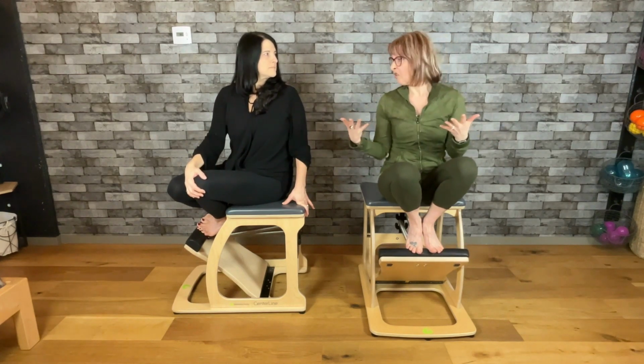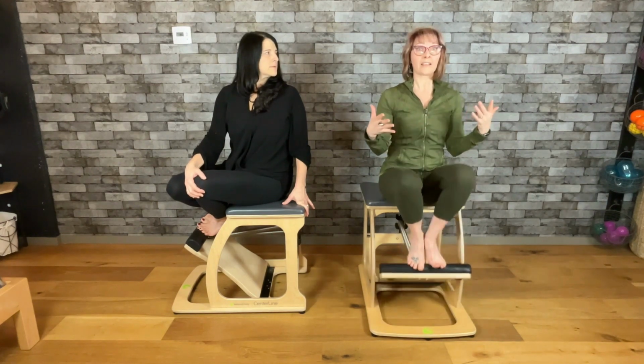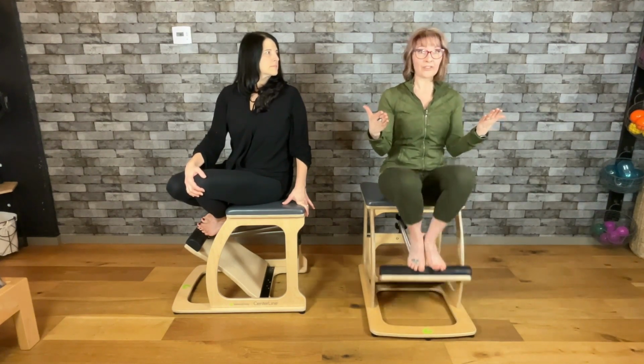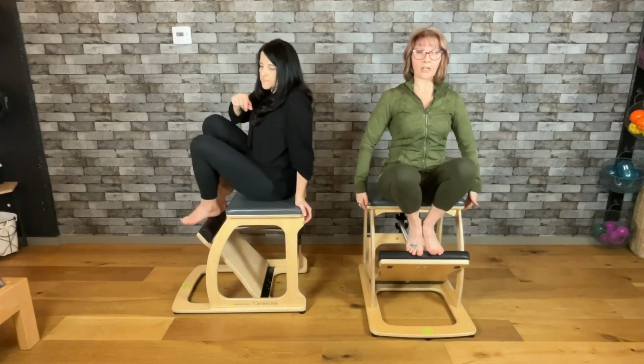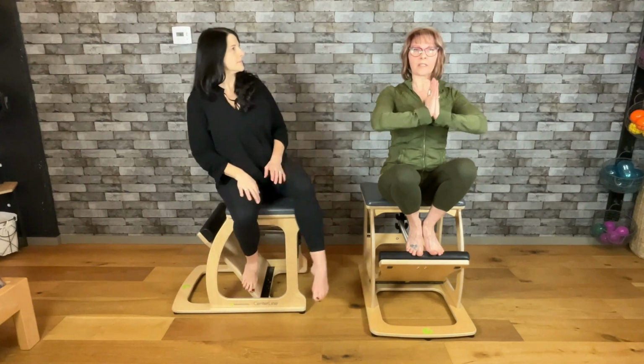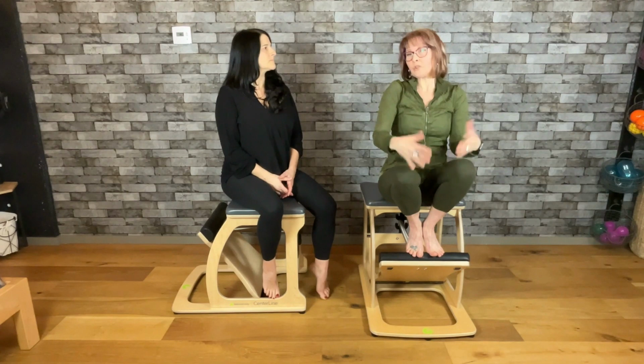You can do this kind of slow, but generally it's got a little bit more of a pace to it. Right? So it would be inhale for two, exhale for two. You can grab the edges of the chair. You can press your palms together, bring your hands behind your head. And you would do 10.